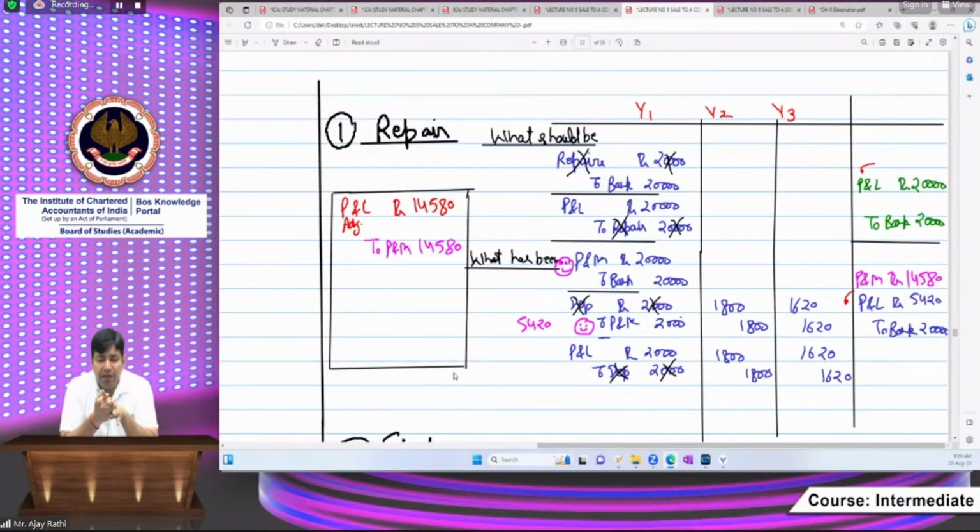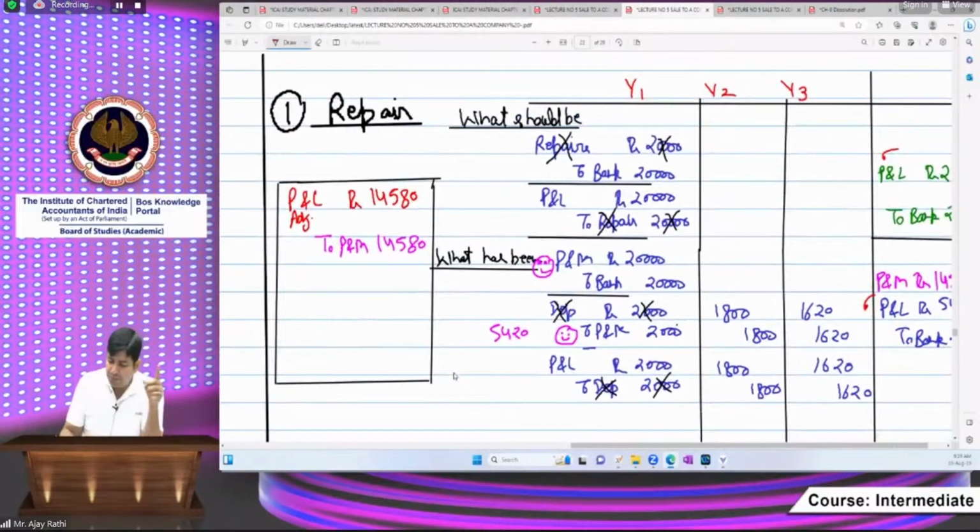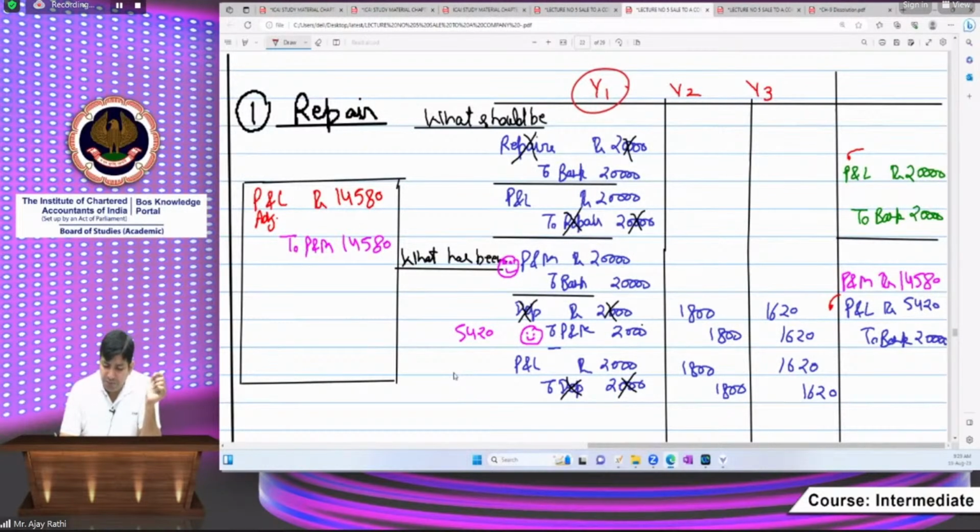Repair account debit to bank. Are you getting my point? Please let me know. In year number 1, where the mistakes have been made, since it was a problem 3 years ago, yes, the mistake was 3 years ago as per the question requirement. 20,000 must be debited to repair, and then it must be transferred to the P&L account, debit to repair. Same way as you have done in foundation. Plant and machinery account debit to bank, and depreciation account debit to plant and machinery. That is how we rectify the difference, and this is the final adjustment entry for all the 3 years.